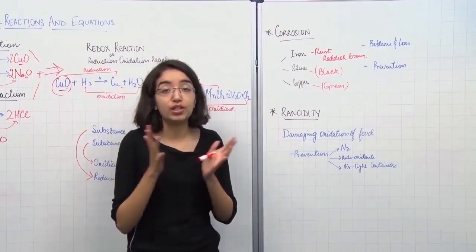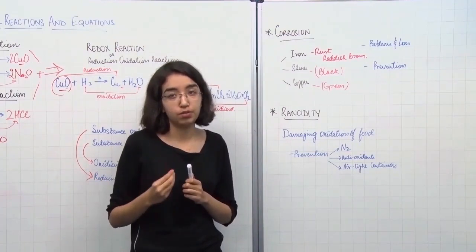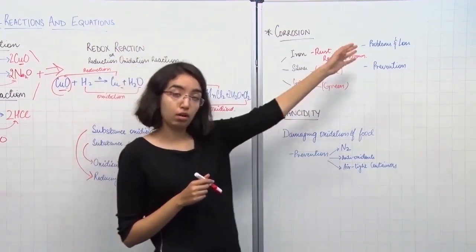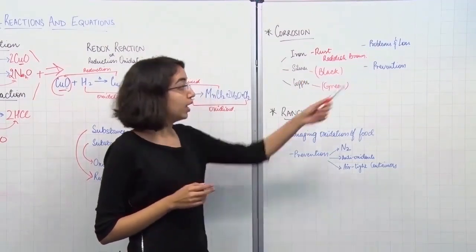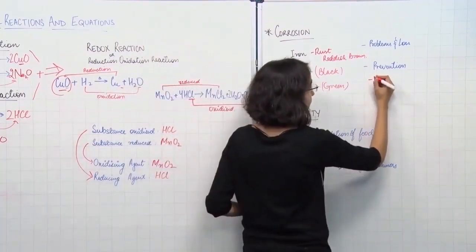If, for example, a ship or a car or an aircraft loses its properties of metal, then it can be very dangerous. So that is the problem and the loss that we have to face because of this feature of corrosion. There are some preventive techniques as well. The first preventive technique is painting.